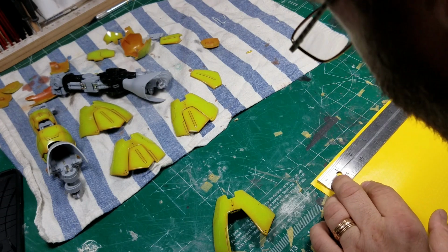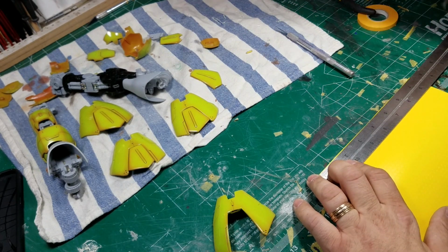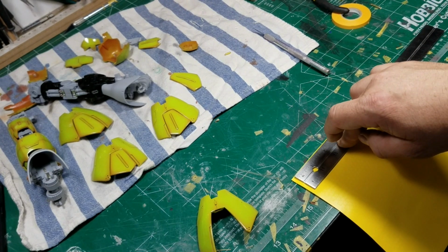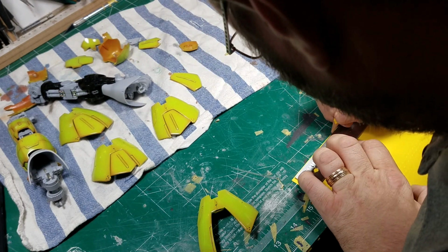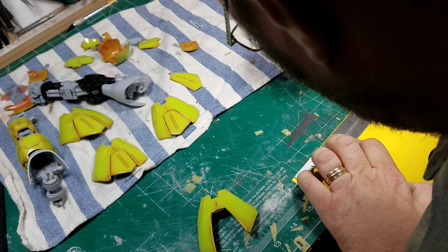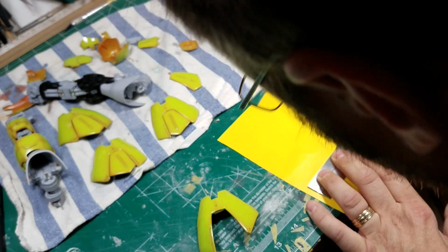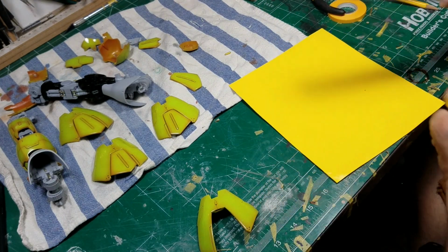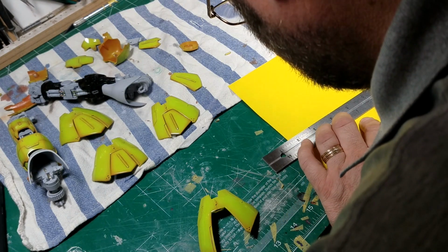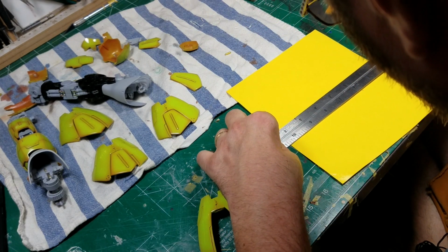Okay, so now I'm going to take a measurement of this real quick, so I can cut this as straight as possible. Basically 2 3/4 from the bottom of the pattern. It's right there. Okay. I guess another way I could do it is to do this. Use the actual pattern. Oh, but I can't because it's not lined up exactly. I need more space this way.